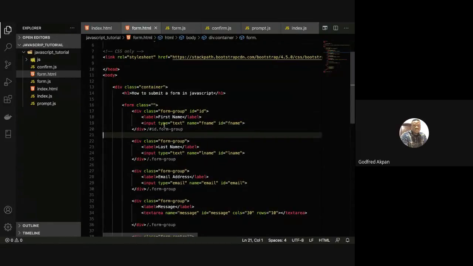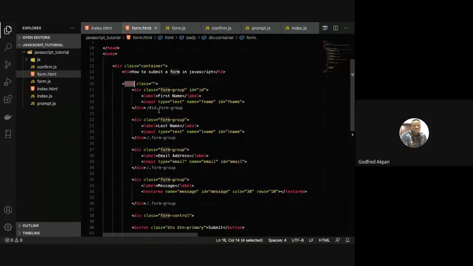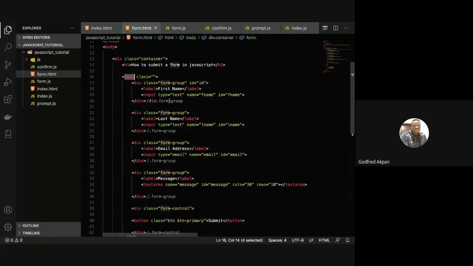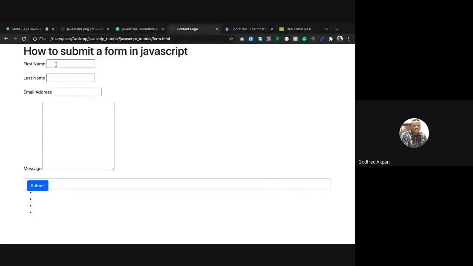So let me explain this form now. This form is just like a form that you're given in school. They give you an empty form, which is this. They ask you to fill in your details, which are your first name, last name, email address, and message. The function of the form is to get what you're filling, then submit it.